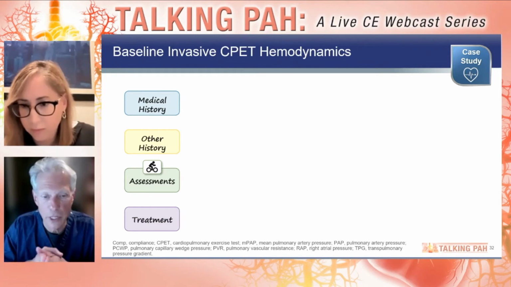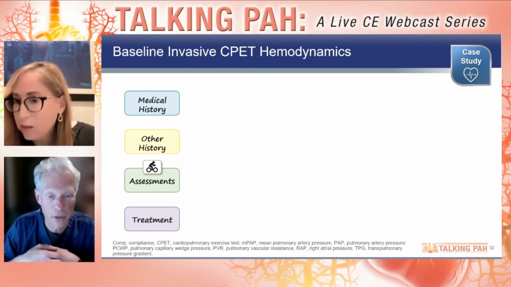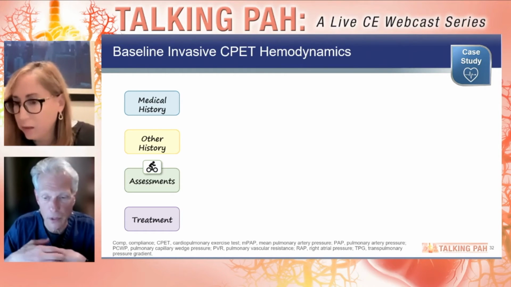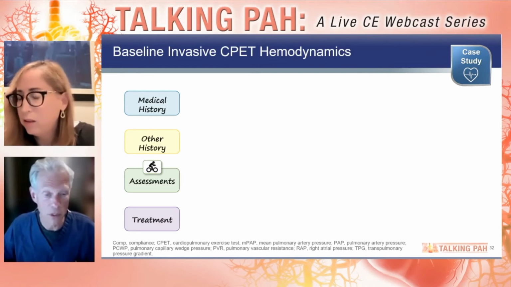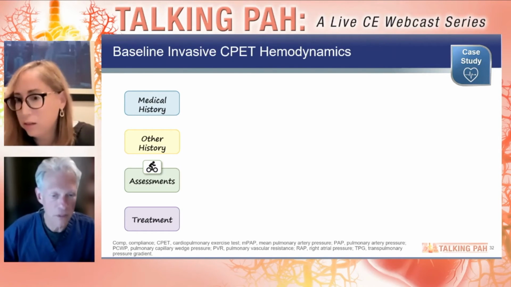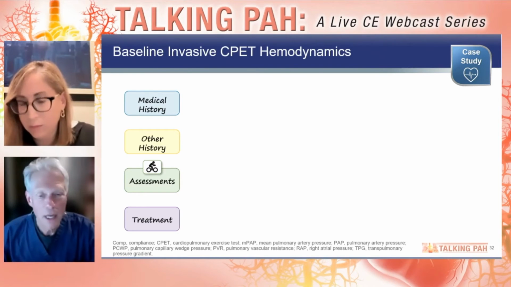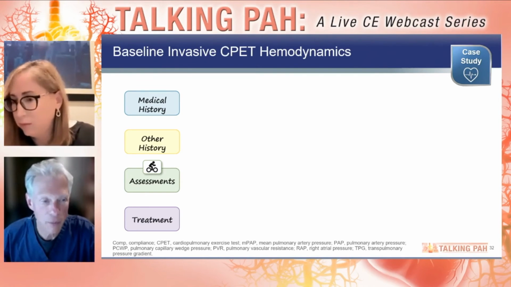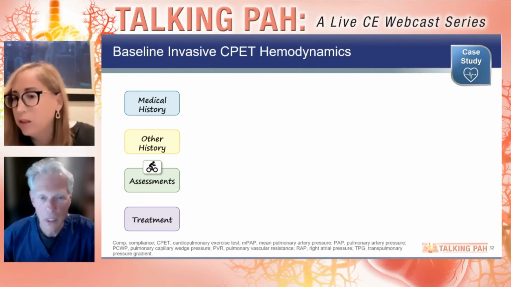And I'd also point out with her that the reason she was on dual combination therapy and not triple therapy, because again, she's young, she's got bad disease, and even though she said she was okay, that really meant she was still quite limited. She could never tolerate a prostacyclin, and we really didn't have any other options.